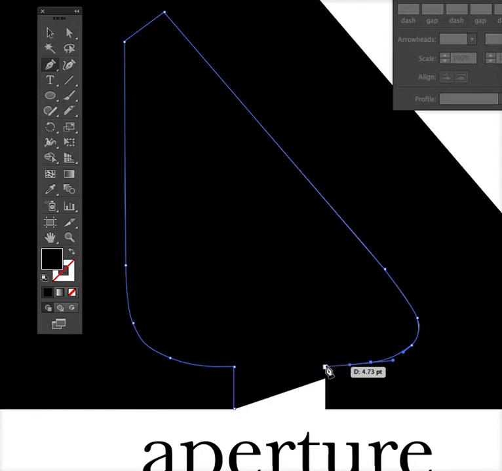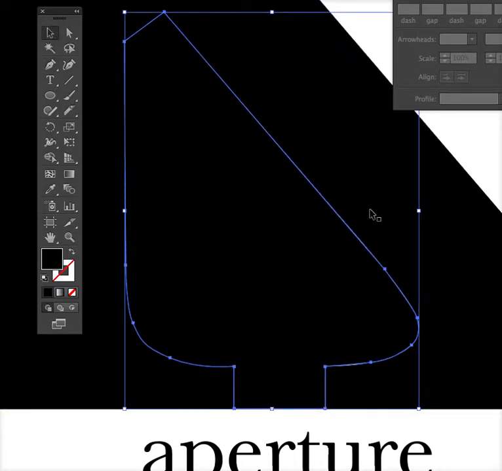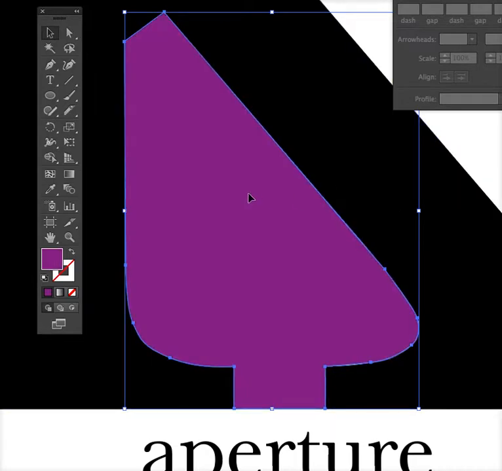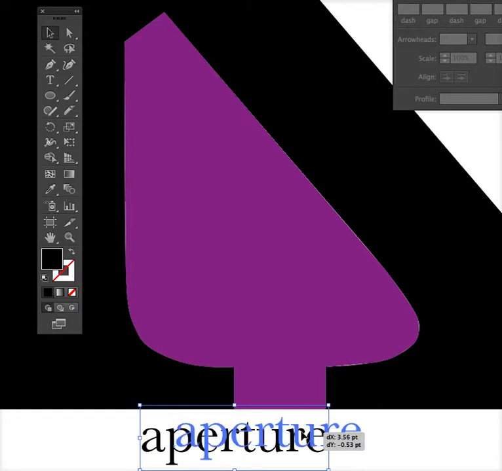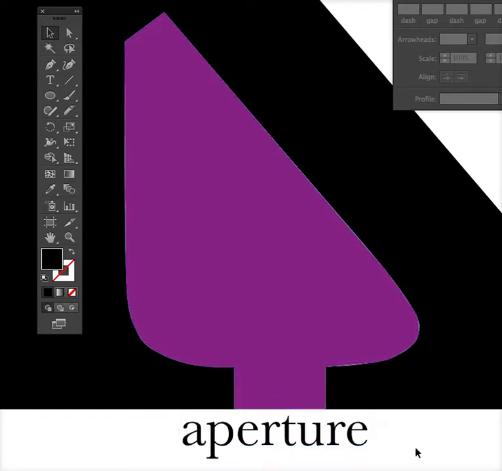But there are some tools you can use to fix your paths after you create them. I'm going to put another anchor point in there. I'm going to finish down here, and I'm going to finish across. Now you can see where it says anchor with the pen tool, and then there's a little circle to the right of the pen tool. That means I'm going to close off the path. And the nice thing is this becomes an object, and now I can really identify that apex area because I have drawn the shape.